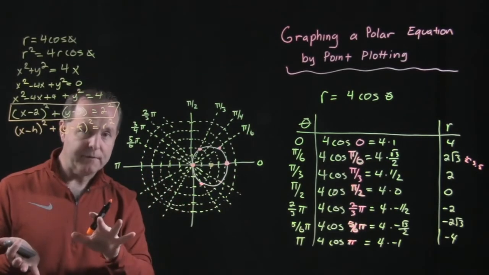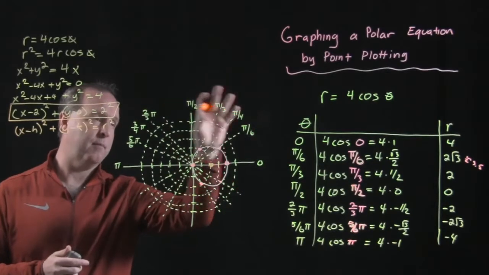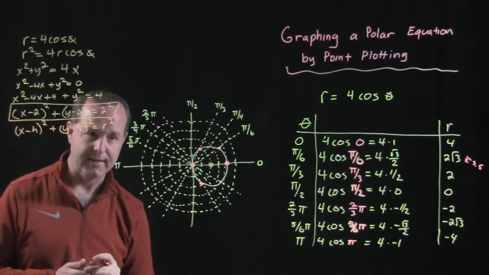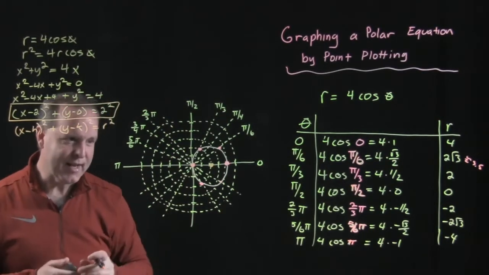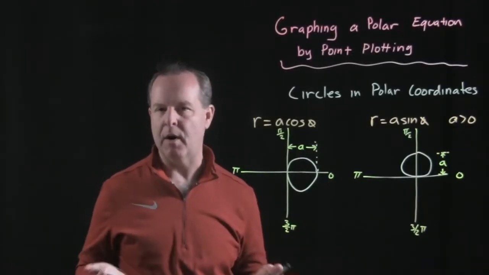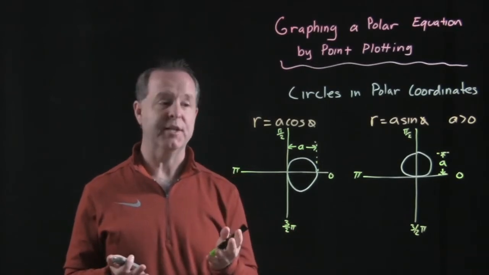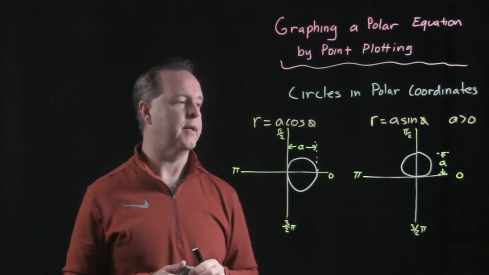So we can graph in both polar coordinates and rectangular coordinates. We can convert from polar coordinates to rectangular coordinates, or from rectangular coordinates back to polar coordinates. I just wanted to show you that because the graphs both line up. We're going to start to notice some patterns popping up throughout this series. So I want to draw your attention to a couple of the first patterns revolving around circles in polar coordinates.